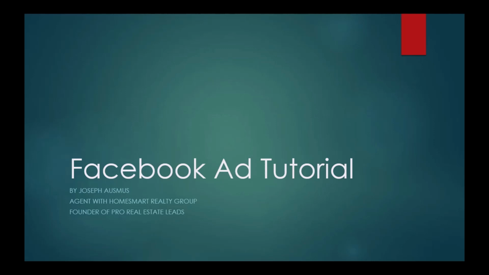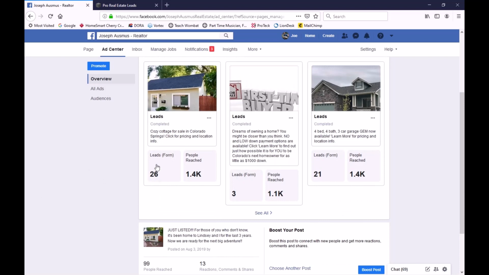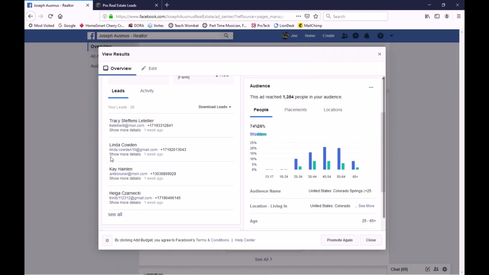I'm going to dive into what I do on the back end of this once I have that lead, how I get in front of them. Because I actually want to show you that real quick here. When I went to this lead page, these leads, when they come through, they sit here within Facebook, and I actually have to go in and manually download them.